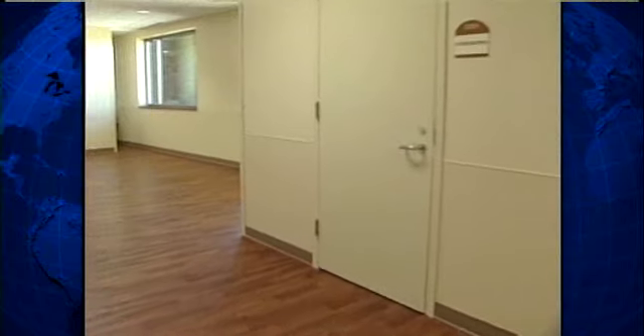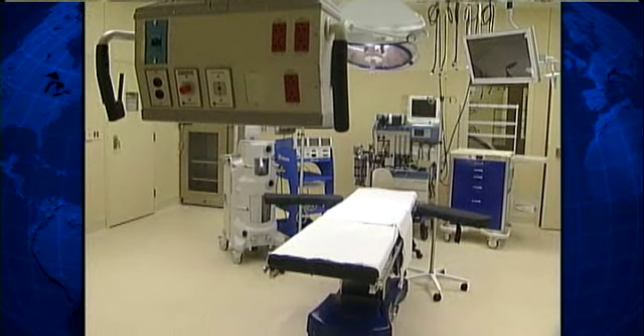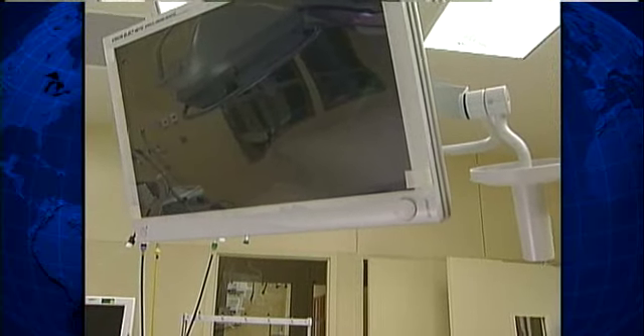Time to move to the operating room around the corner, past large windows with lots of light. Here, a special camera attached to a scope projects the surgery on screens. It's something that's really exciting for us because we're able to see things we weren't able to see before. It helps the whole entire staff take really good care of the patient because we can all see what's going on.